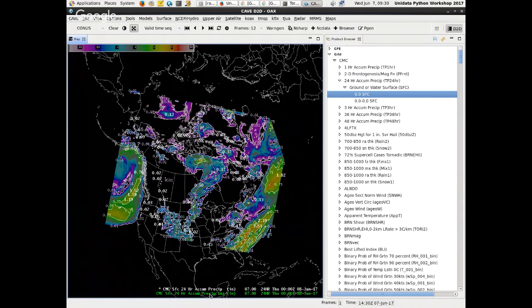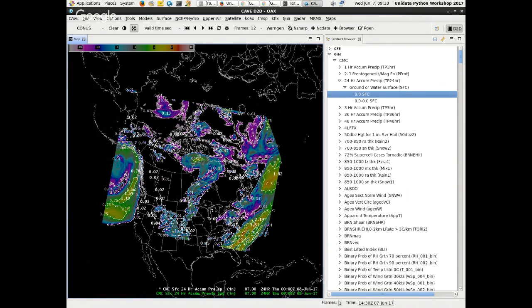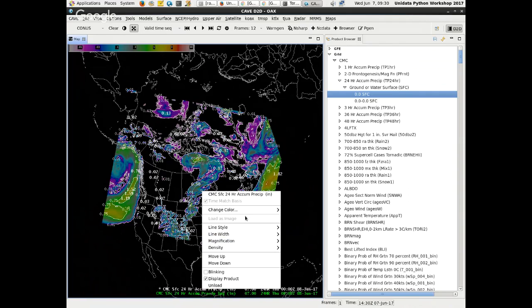Each of these products in the data stack has a menu available to it if you hold right-click. This is different than just right-click on the name. Hold right-click down, and you'll see this menu pop up. So we have the name up top, and then a few different configuration options, such as color, line style, width, magnification, and density.